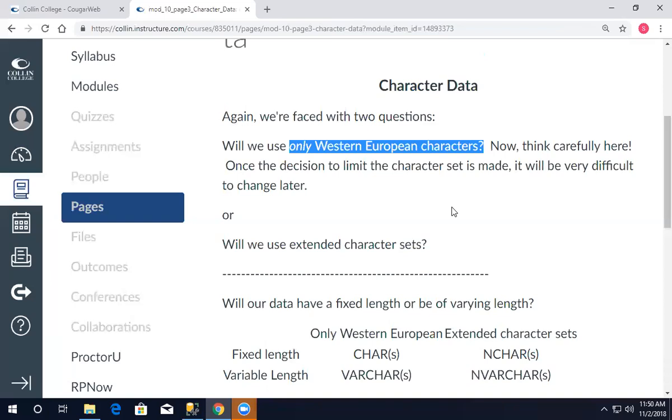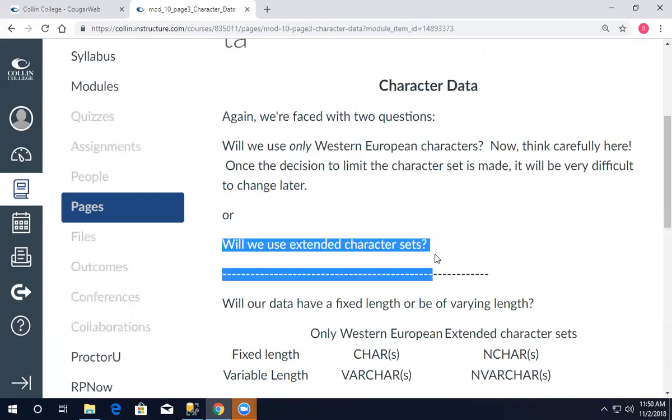So if I'm only going to store ASCII code text, then I can get away with a 1-byte character. So just a char is 1 byte. Or will we use extended character sets? This is important because if you limit it to ASCII, it's difficult to change later.